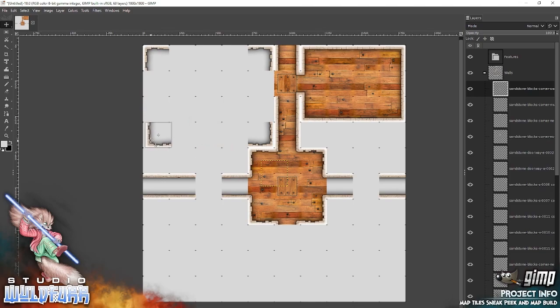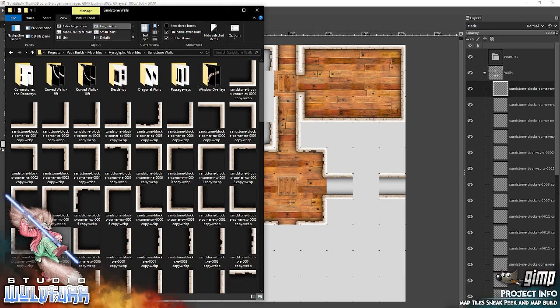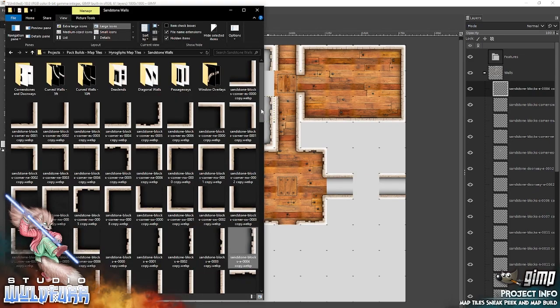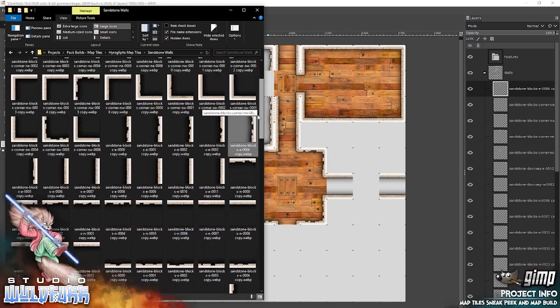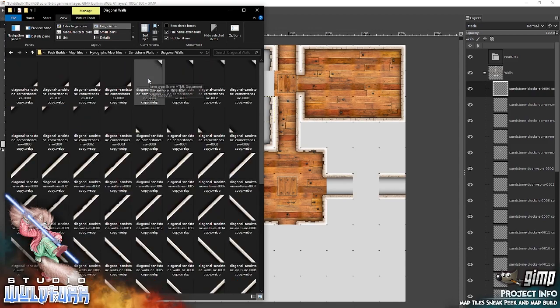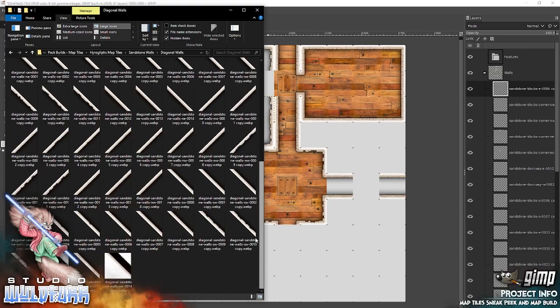And this comes out to here. And now we have straight sections which are bumpy as well. One little trick I might do is I've got some diagonal walls, so let's see if we can make an interesting looking break in the room.